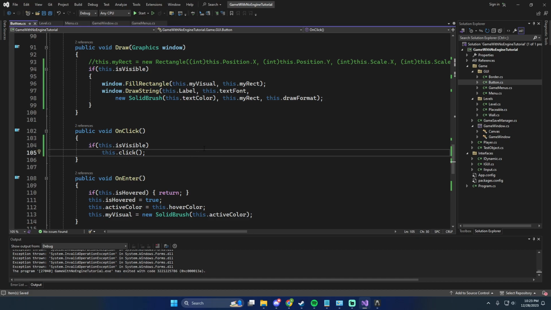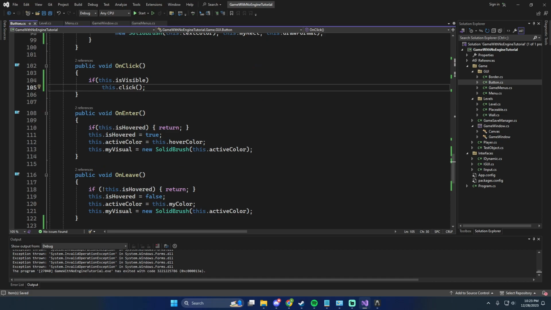Save, and that's good for now. The only other thing I want to do for the button, I guess we can do it since we're here. The problem is it takes a lot of work once we've done it to fix it everywhere else, but we may as well get it out of the way.